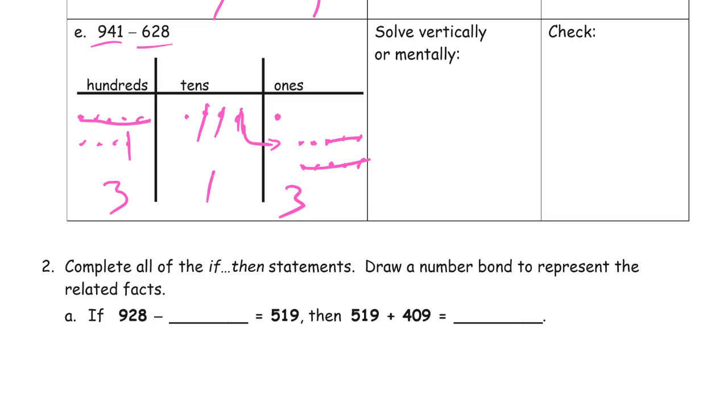Looking at these, I don't see a mental math strategy that looks like it's going to be any easier than vertical subtraction. So this one I'm going to subtract vertically. All right, so since I haven't done this in a while, I'm going to show it again. That's our minuend. We don't have enough ones, so I have to decompose a ten. 3 of those left and 11 ones. And now I can subtract. I have enough tens, so I don't have to decompose a 100. Looking at our ones place, 11 minus 8 is 3. Our tens place, 3 minus 2 is 1. And our hundreds, 9 minus 6 is 3. 313.